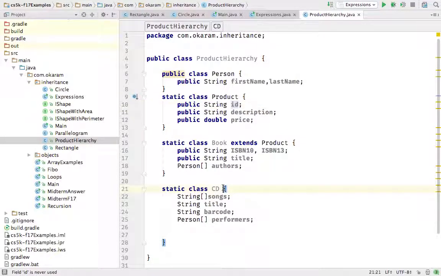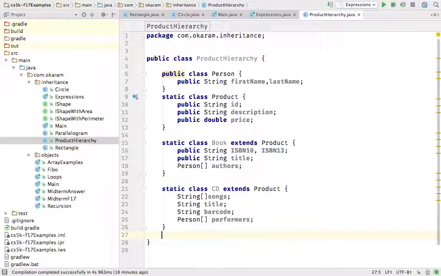Oh, because it's extending product, okay. I have ID, description of product. Forgot about that. That was the whole point. That is the point of extending product, right? It saves you from having to write public string ID and whatnot. It doesn't just save me from having to write public string ID a bunch of times. It doesn't just do that.